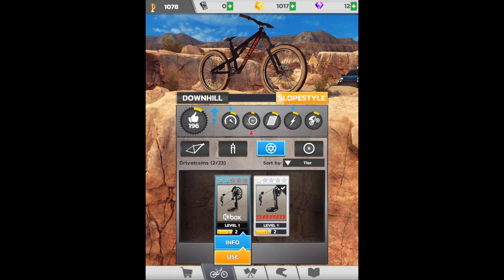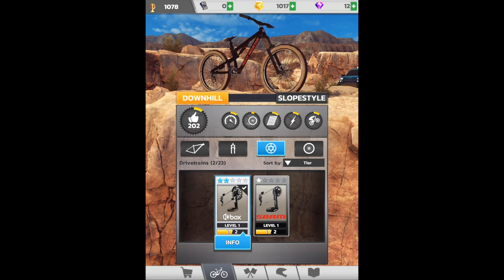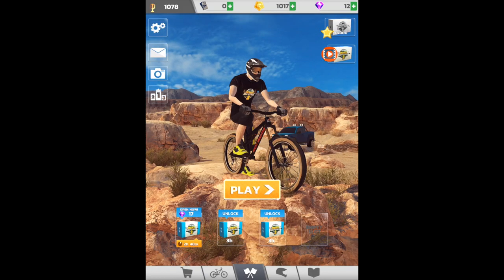Let's see, SRAM or box. I think it makes sense to use these on both bikes. So yeah, still the same setup between downhill and slopestyle, but that'll be changing relatively soon as we start getting more specialized components. No pun intended, I don't think Specialized is in this game, but I think that's going to do it, man, for episode 1.